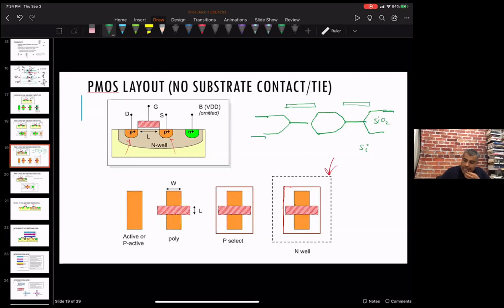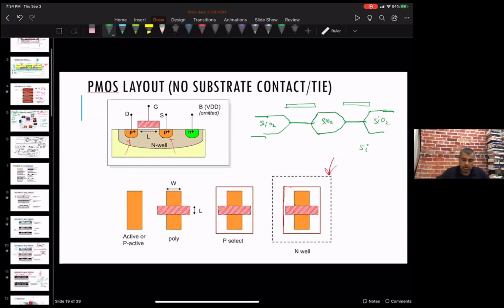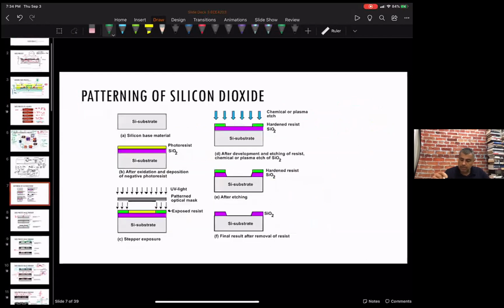So when I draw the actives there, it basically gets rid of this silicon dioxide wherever I have transistors, okay? But at this point, I haven't defined whether that's an N type or a P type.